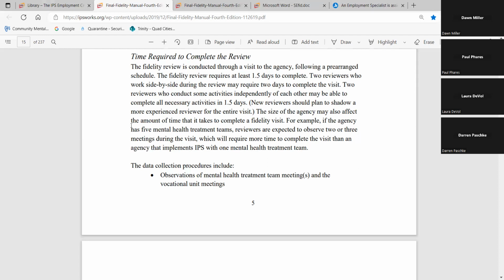Part of the Fidelity review process is writing a Fidelity report, and that happens after the Fidelity review, of course. So there is that sort of time, but that's not a heavy lift. That doesn't take hours upon hours or anything like that. There's a template that we have available to us as Fidelity reviewers that you can use. So it's about 2 days, maybe travel, depending on a lot of factors. But Dawn and Darren, you guys are doing face-to-face, but you do some things virtually, don't you?